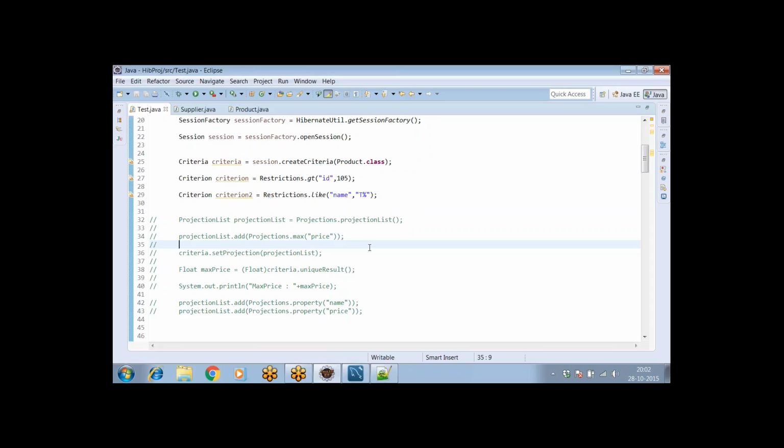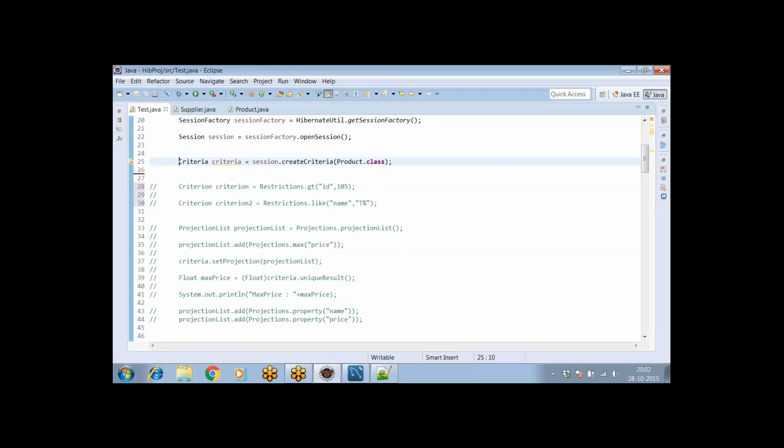Okay, I'll show you. Just check this. Now we have created a criteria object by passing the product class name. That means this criteria object represents the product object.